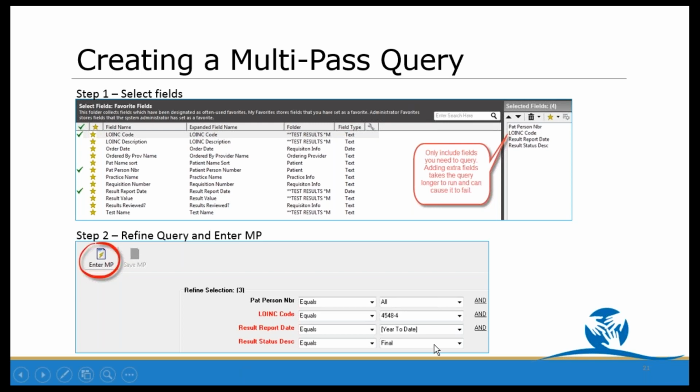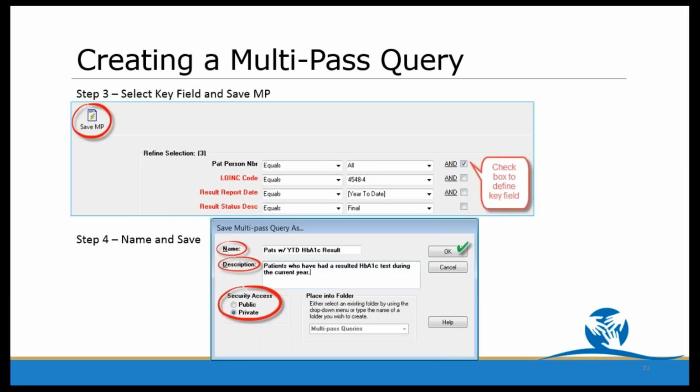It's actually telling me, show me anybody that had an A1C in the last year that the report was final. Again, you want to keep it super short and precise to what information that you want the system to go out and query on.